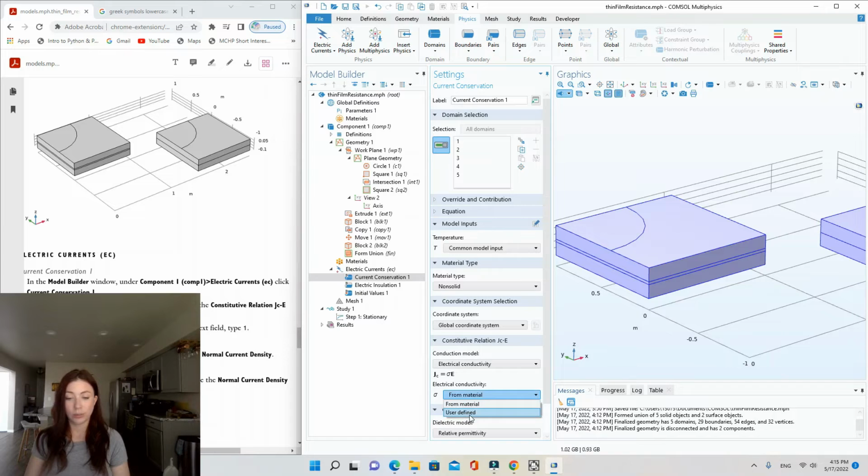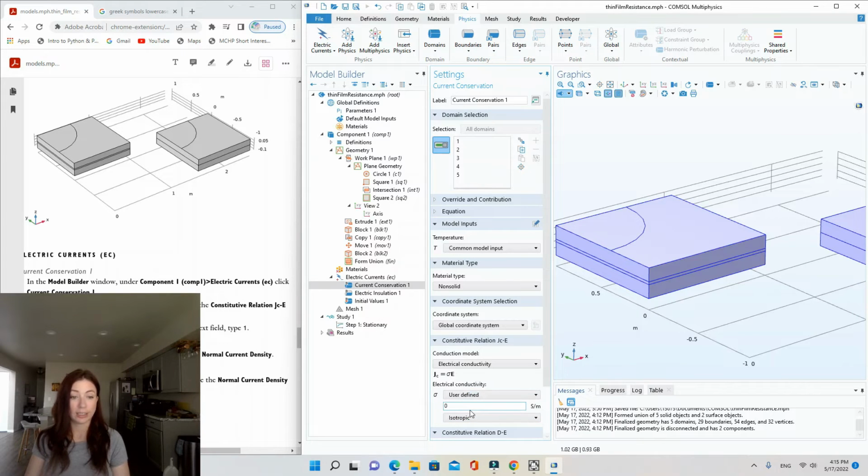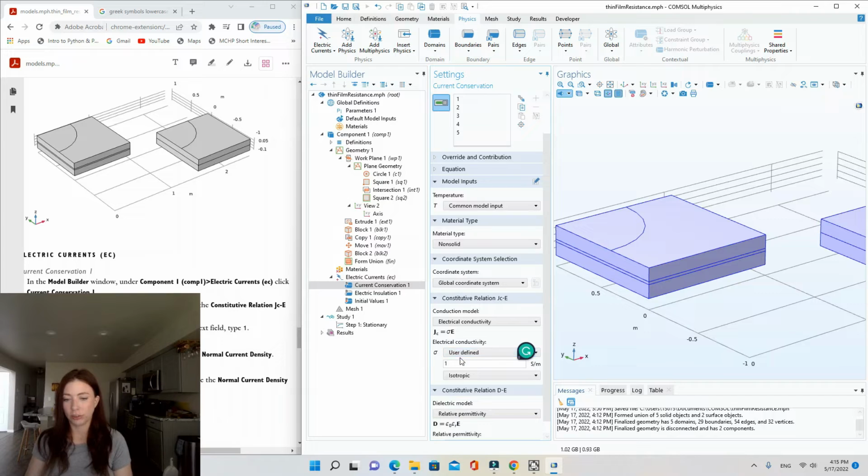So we're changing from material to user defined. And you'll see the field appears where we have to enter sigma, the conductivity, in units of Siemens per meter, and in the associated text field type 1. So our unknown material has an electrical conductivity of 1 Siemens per meter.